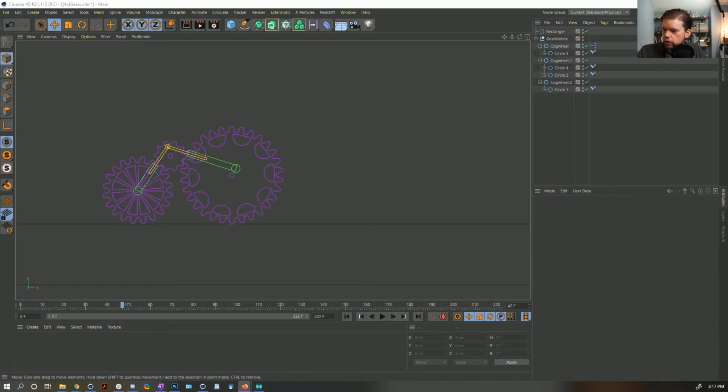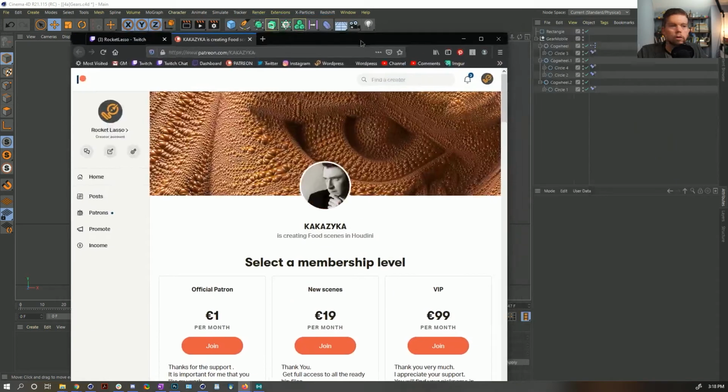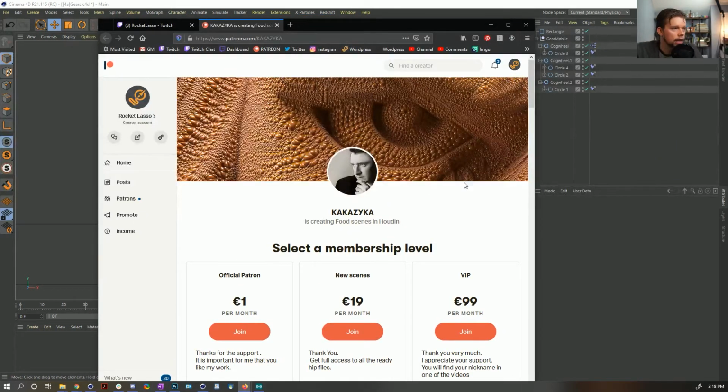Mick is in with another question. How would you create something similar to look like the geometry on this header image? Oh, and also Meeks is in here. I'm going to check out what you put Meeks, but I want to see what the one Meeks has because I think it's the one I told him to post from last week. Well, okay, you are linking to somebody's Patreon, and they're creating food scenes in Houdini, and you're asking how they might have made this image here.